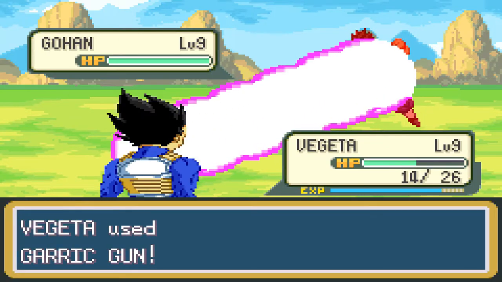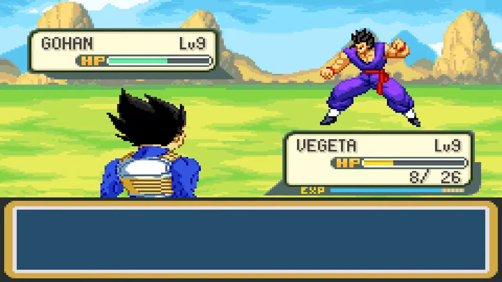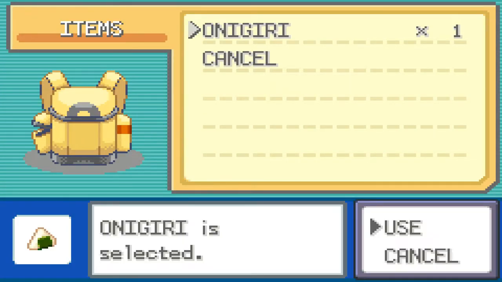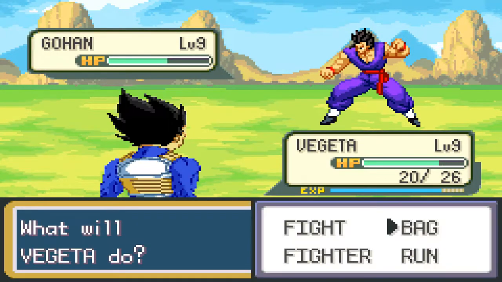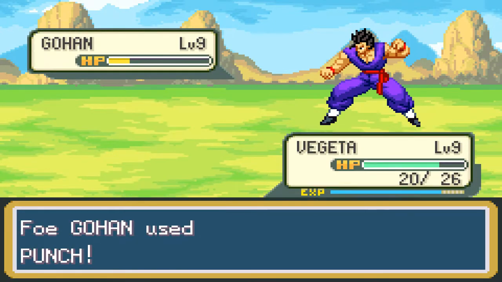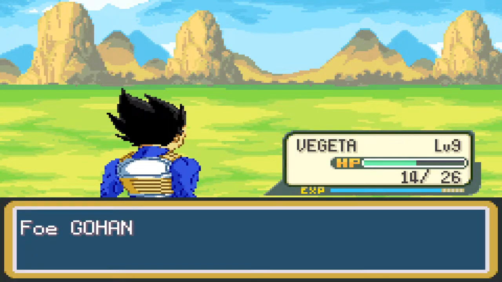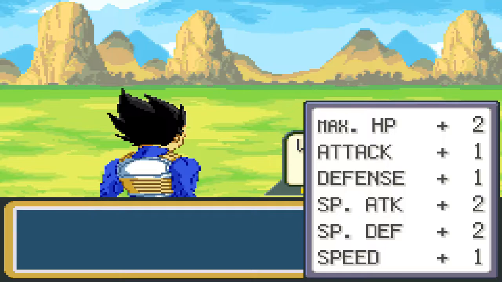Use Garkan, Gohan. Gohan used punch. Now we need to do something. Use the Onigiri. Heal Vegeta. Oh, Gohan used punch. We'll use Garkan again. Good. And punch. Good, we took out Gohan. One more fighter. Vegeta grew to level 10. Nice.